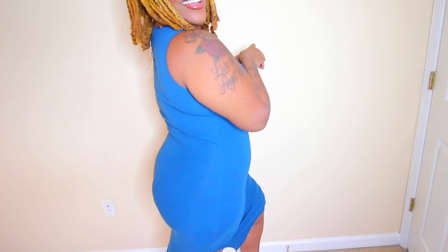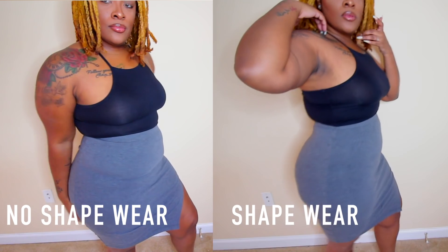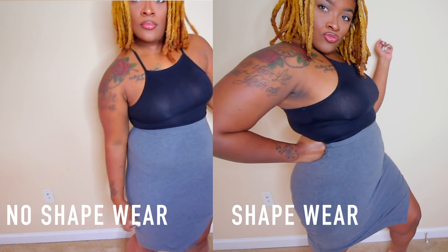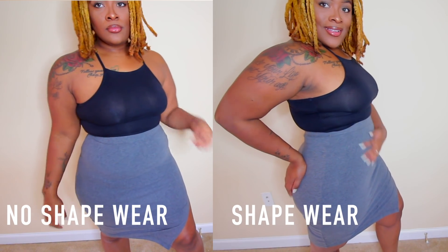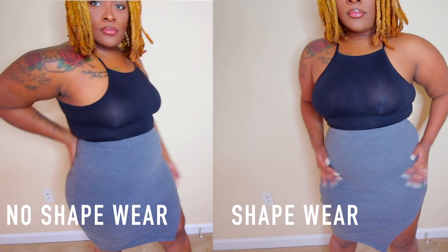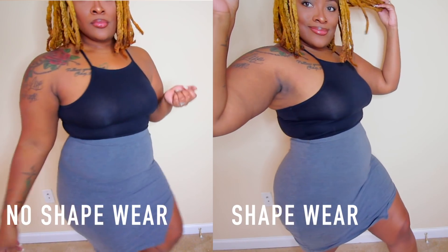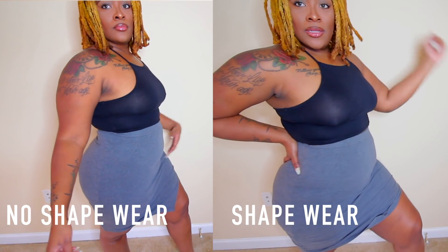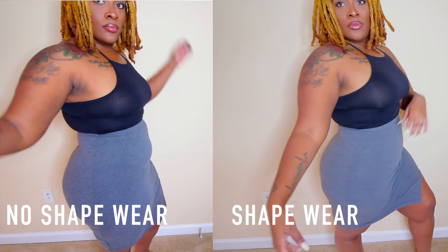The second pair of shapewear I'm going to show you is what I wear with this skirt. These are more like briefs — panty-style shapewear — and I got these from Walmart. The brand is Ava Viv. They basically just look like panties, and they're huge because I have a big butt. These are a size 16W. They have ruching on the side to push you in and make you look a little curvy. I don't think these hold you in as well as the short ones because the whole panty is pretty much just thick material without that extra compression.